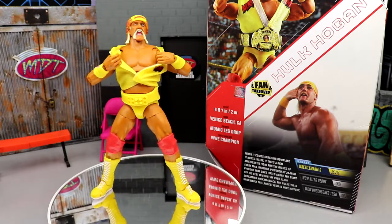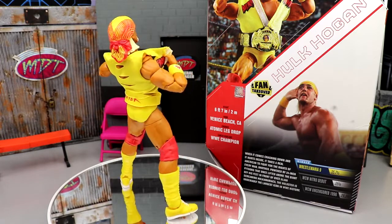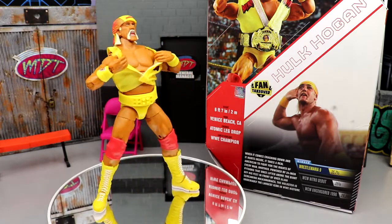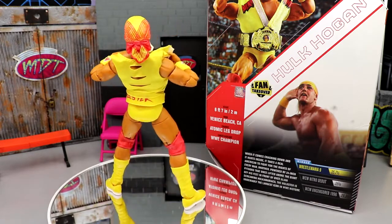I saw where a lot of people got theirs canceled completely, and I'm just so glad that didn't happen here. So I'm very excited to have this in hand. Get it out to review, man, but you guys know how we do. We're going to review the accessories that come with this Hulk Hogan, then we'll take a closer look at the Hogan itself and compare it to the rest.